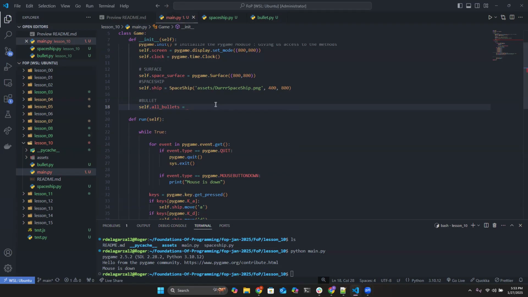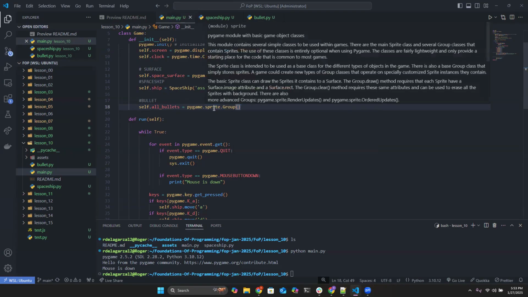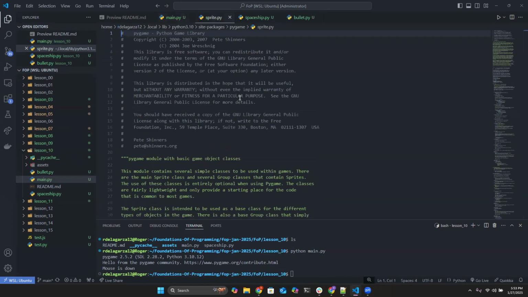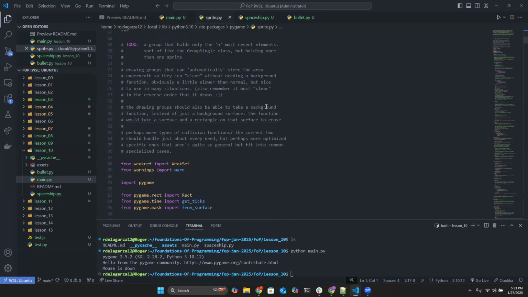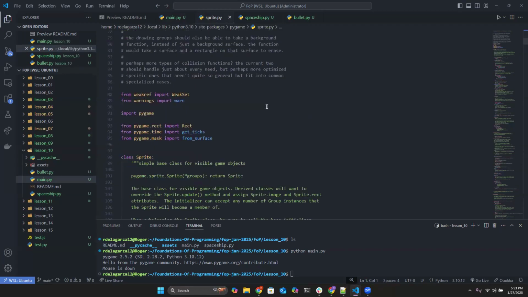And what we're going to assign to this data attribute is pygame.sprite.Group. I'll show you exactly what it is in a bit.